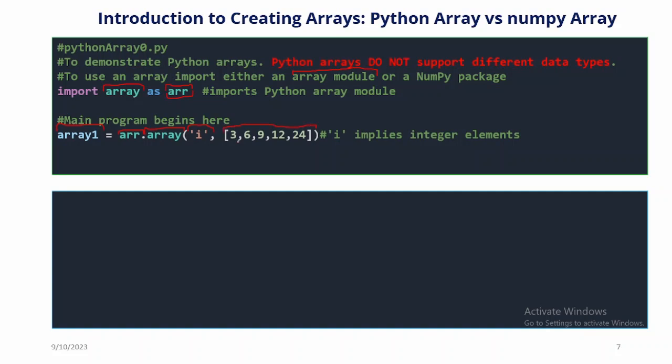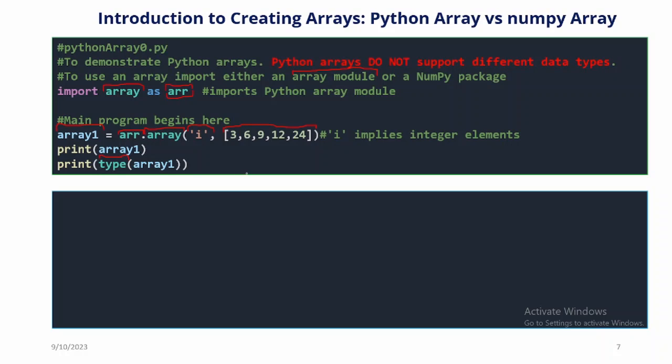So we have an array that consists of 1, 2, 3, 4, 5 items. We've created the array of integer elements. So if you print the array, it's going to show the array on the screen. We'll run the program and see how it works. We can also print the type. Remember, we've learned about this before when we were learning about data types in Python, and we'll see the kind of type that it prints out later.